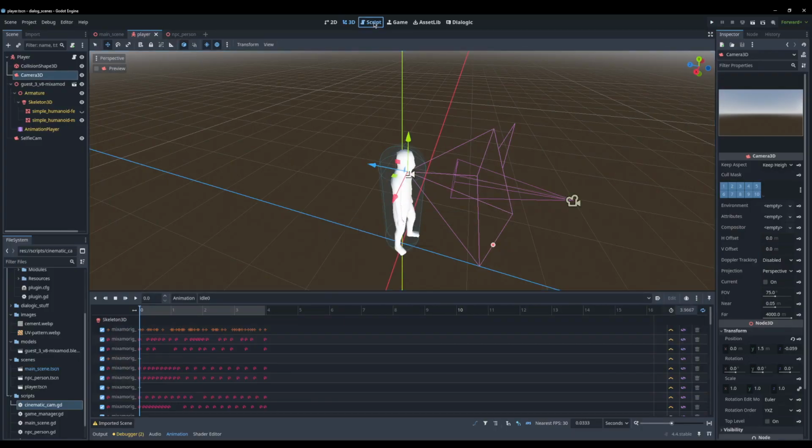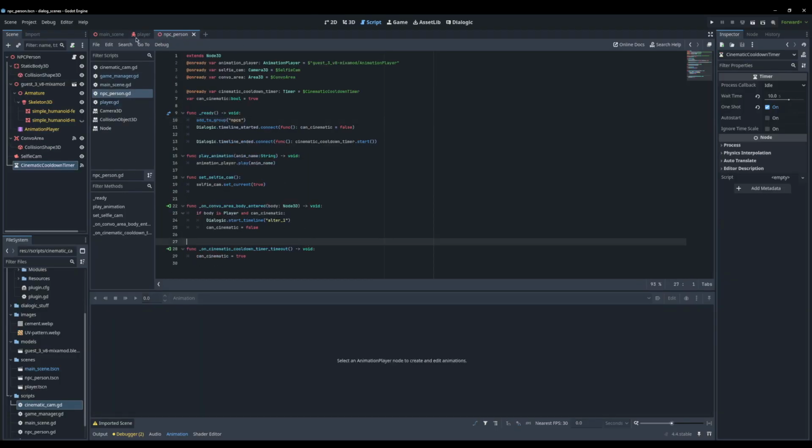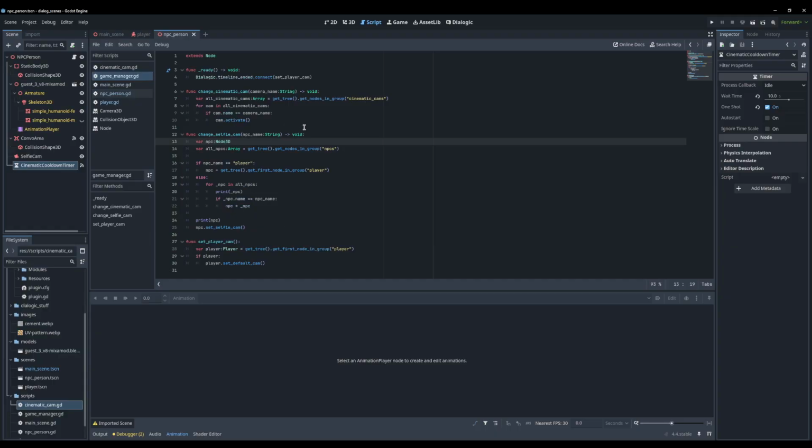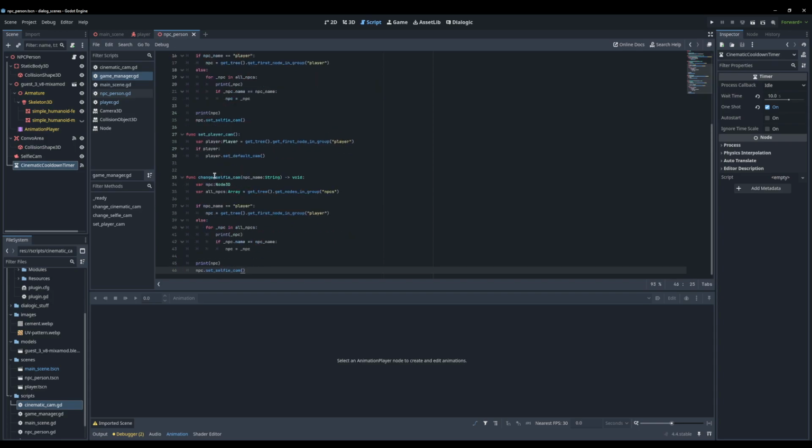So we're going to use the script that we wrote earlier, and we're going to do it in exactly the same way that we did this. So instead of changing selfie cam, I'm going to go play animation, play anim, so we know it's ours.